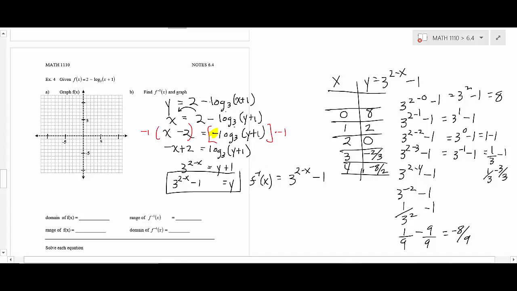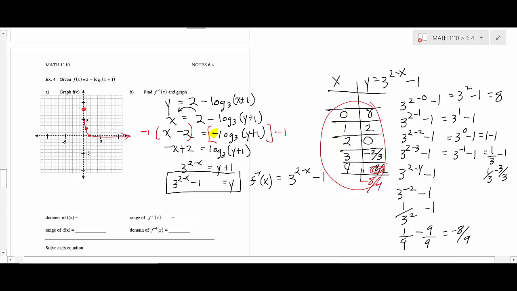Now what you're going to do, I'm not going to even have you graph these. Let's go ahead and do both graphs. So let's go ahead and graph these points. So we have (0, 8). Then we have (1, 2), (2, 0). And then (3, -2/3). And then these points right here, I didn't write that right, that's -8/9. What's happening is this graph is leveling off at -1.